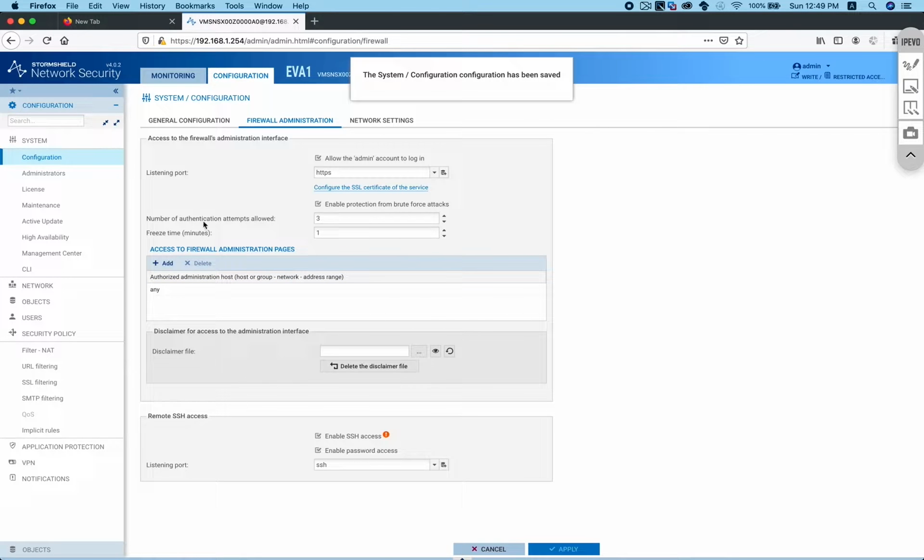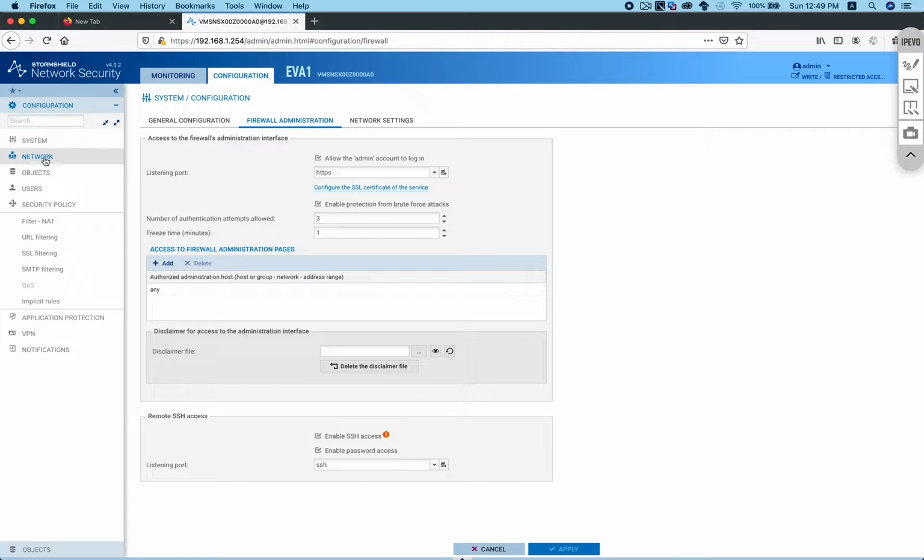Okay, so now SSH is enabled, and management access to the firewall administration page is set to any. That's what I have chosen in the wizard. I said no, allow it from the outside as well. By default, you can pick here only your internal networks, or any, or access for the specific management IPs you want to allow to access the firewall administration page. So that's it for now.